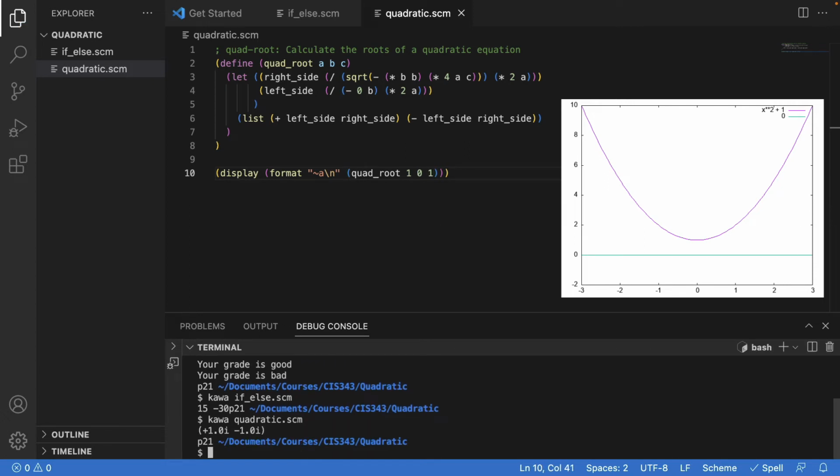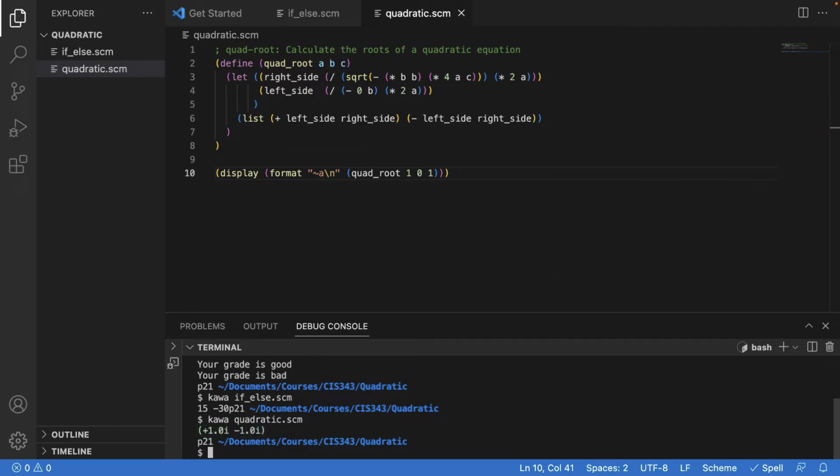Now that's funny. That just shows that Scheme's smarter than I am. All right, it gave us some imaginary roots. But let's pretend we don't want those imaginary roots. So if there aren't any real roots, we want an empty list. So in this case, the return value of quad root is conditional upon how many roots there are. And if you'll remember, what determines whether there are any real roots or not is whether the discriminant here is positive or negative. If the discriminant is negative, then there aren't any real roots.